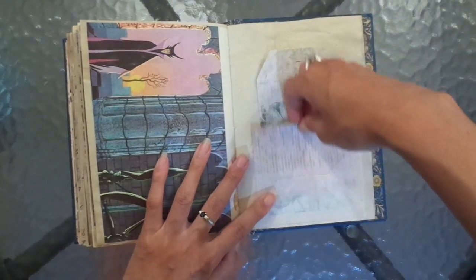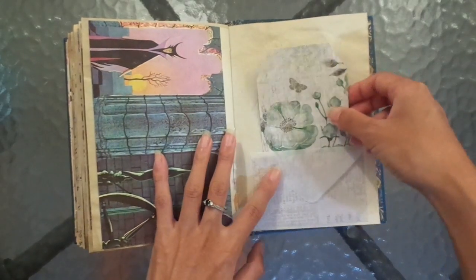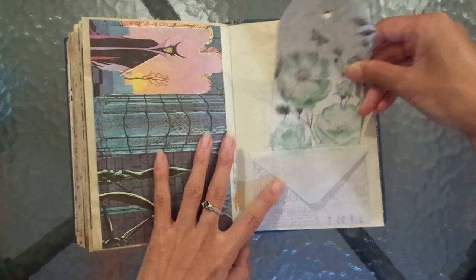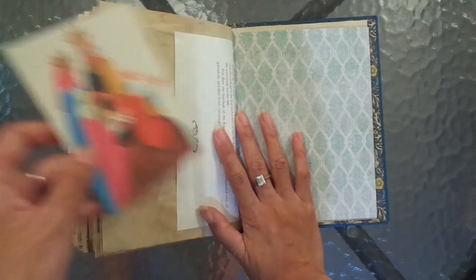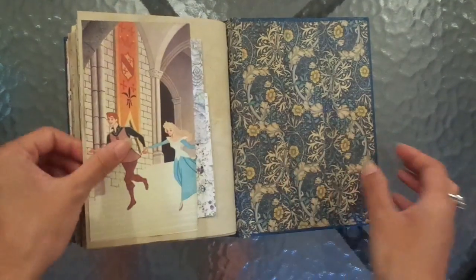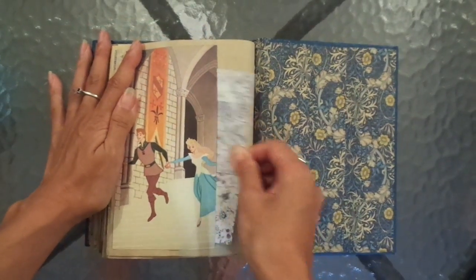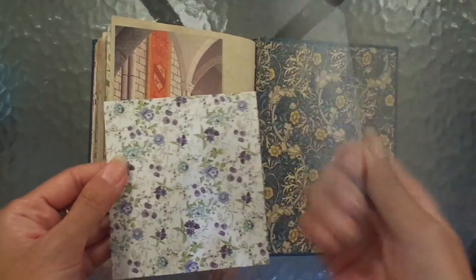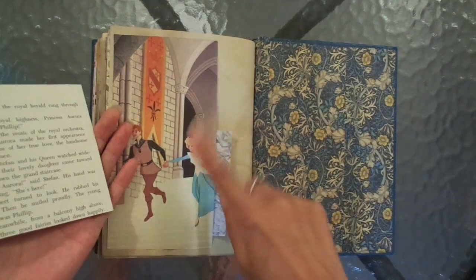Envelope here. And another tuck there. And then two more tuck spots over here, if I can get them out. So, story, story, and that's the last page of the story, which goes with that picture.